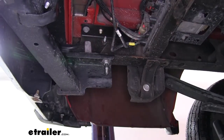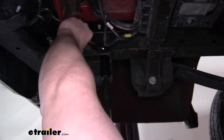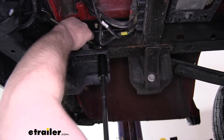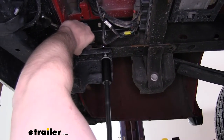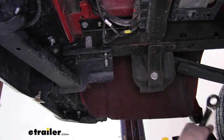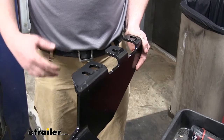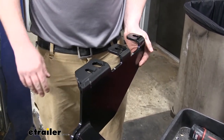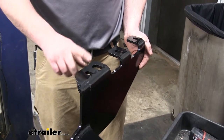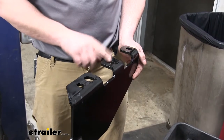On this one here, you will need a box wrench to hold the top of the bolt steady. We'll complete that step on the other side. Now before we put the hitch into place, our factory hardware is going to go in these holes, and the new bolts that are included will fill these holes.